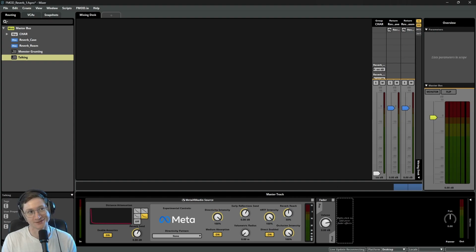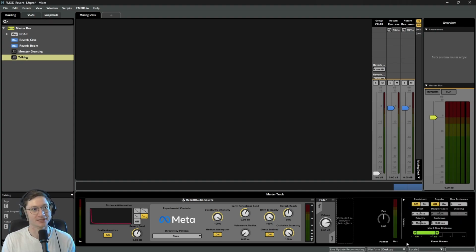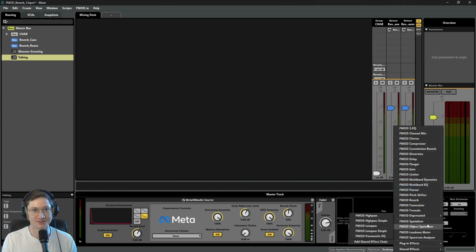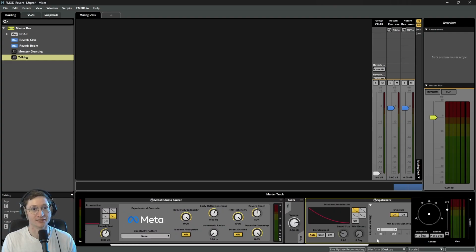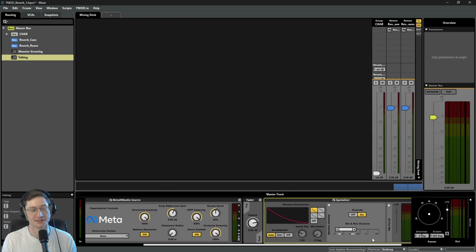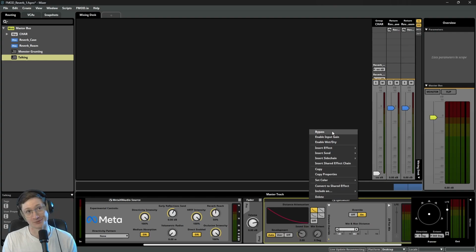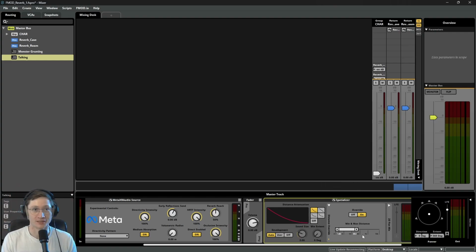Then another sort of, I guess, special thing, but especially if you have rather large projects, FMOD gives you the opportunity to have your FMOD spatializer and select override the min-max distance. This is especially interesting if you want to use that spatializer on multiple events, because then you can, say, convert to shared effect and then use it on multiple instances, and with that slider simply change min and max distance of all of those events where the shared effect is on.